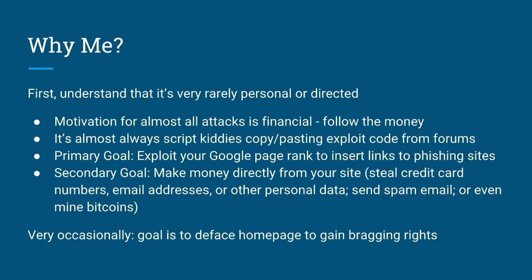Secondarily, they're trying to make money directly from you, which is a little harder. So let's say you have credit card numbers going through your site. Fun fact, even if all you host is an iframe or a link pointing to PayPal, you still have PCI compliance obligations. If you collect identifiable information like a name or an address connected to the person who's about to make a PayPal or any credit card transaction on your website, you still have responsibilities to be careful with that information because it could be connected to the credit card later. There's a lot of requirements about this, and there's in fact a white paper written about Drupal and PCI compliance that I would encourage you to read if money goes through your site in any way, because you may be liable without knowing it, and that's never a good thing.